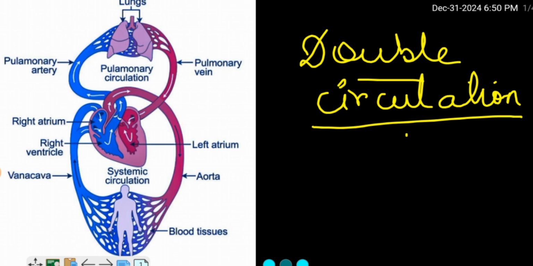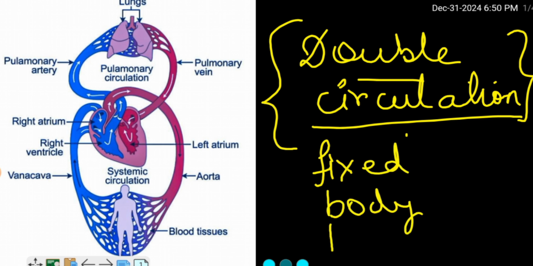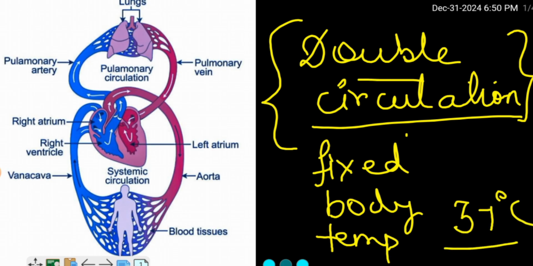Now the reason for double circulation is also that these are animals which maintain a fixed body temperature. Like when we say for humans, the temperature is around 37 degrees Celsius, and our whole body system works in such a manner that it tries to maintain that temperature. Yes, there can be a plus and a minus, like 36, 38, that's fine, but to constantly keep the body temperature at 37, our body system works a lot.